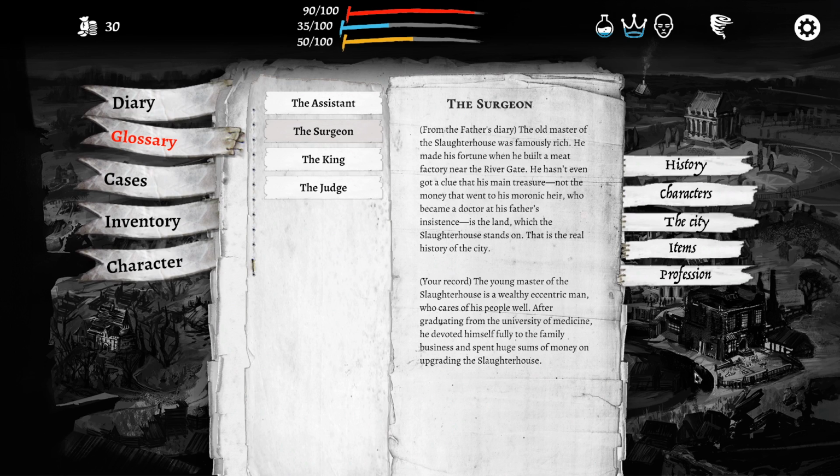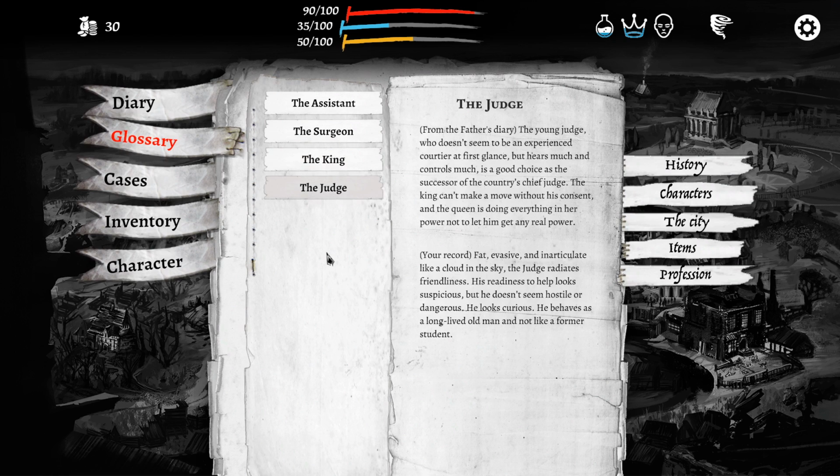The young master of the slaughterhouse is a wealthy, eccentric man who cares for his people well. After graduating from the University of Medicine, he devoted himself fully to the family business and spent huge sums of money on upgrading the slaughterhouse. Same. Big mood. Next, the king and the judge.